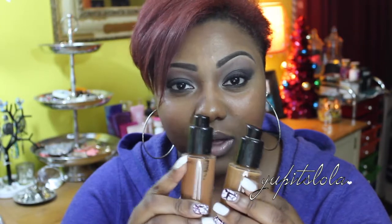After I apply my brows, it's definitely time for foundations, and I actually have 4 foundations here just because I could not decide which I loved better. The first 2 I want to talk to you guys about are my MAC Studio Fix Fluid. I have 2 different colors, NW50 and NC55. Sometimes I'll just apply the NW50 if I'm being lazy and I don't want to be complicated. But if I really want to do my makeup, I'll apply both of them. NW50 usually goes on the outside of my face, and NC55 goes on the inner part of my face because I'm darker out here and lighter up in here.